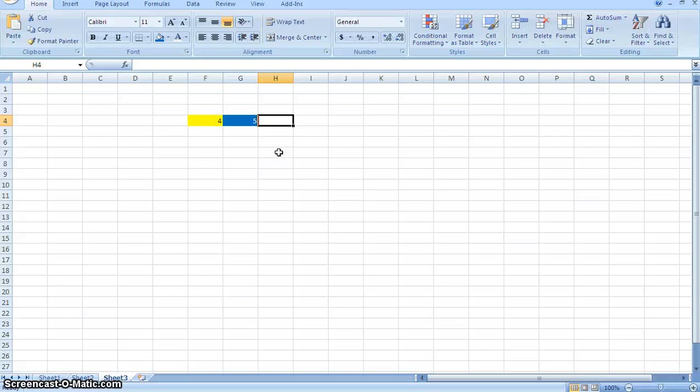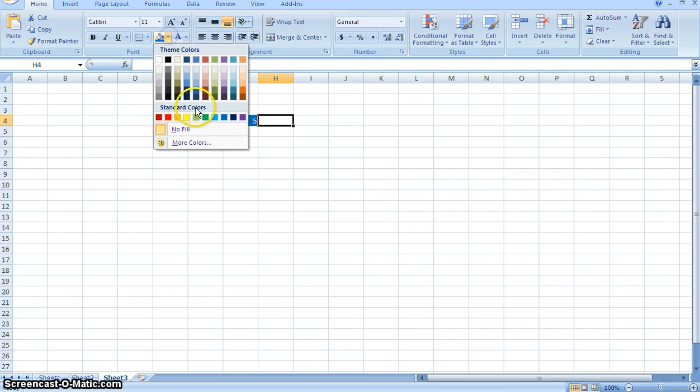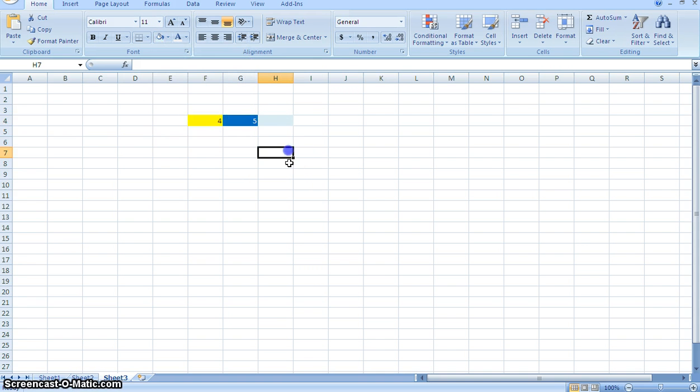Okay, obviously you don't have to calculate in order to know what is 4 plus 5, but we want to write a formula. Let's see how to do it, and then probably I'll tell you the idea behind writing the formula. Okay, so how am I going to write it? I need the sum of these two numbers in this column. Okay, so I'm just changing the color of this cell where we would like to display the sum.